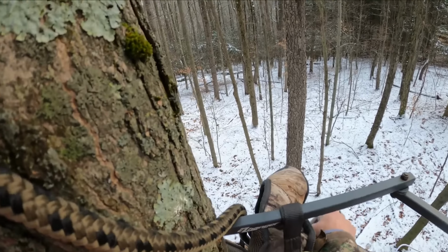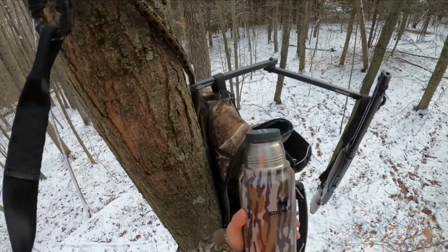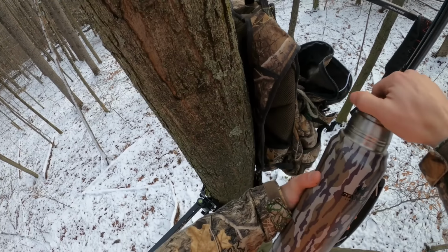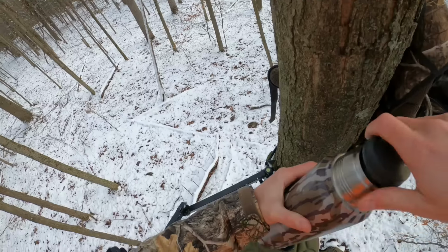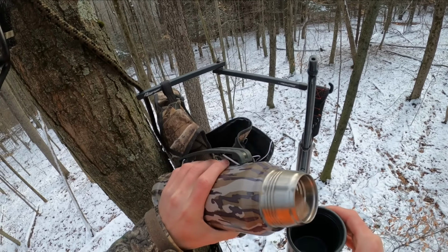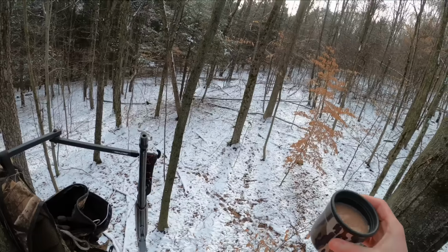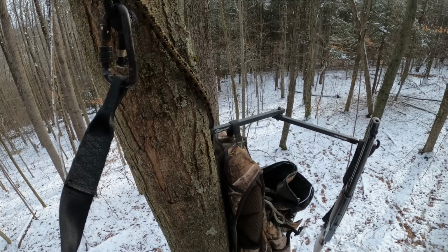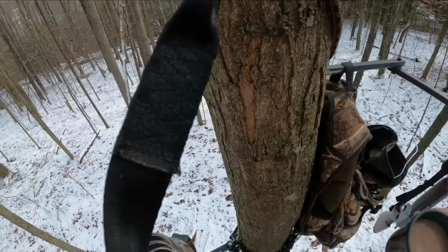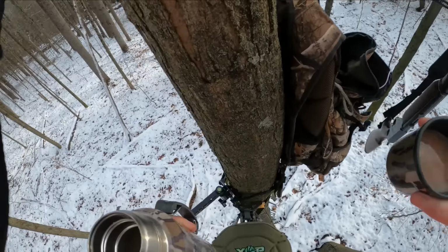I think that it's time for a little hot cocoa break. If you didn't grow up shooting a 30-30 and drinking out of one of these, it tasted like old coffee even though there was hot chocolate in it, then I would question your childhood. It's probably scalding hot too. It's December and it's rifle season. This will keep you warm. Holy smoke. I think I just burned my throat. Third degree burns. Holy crap.